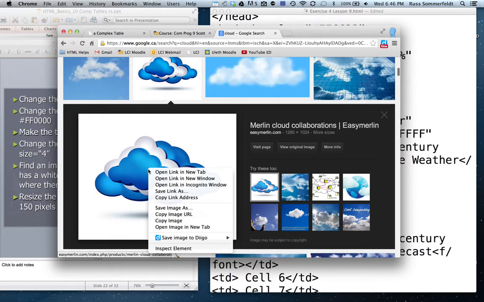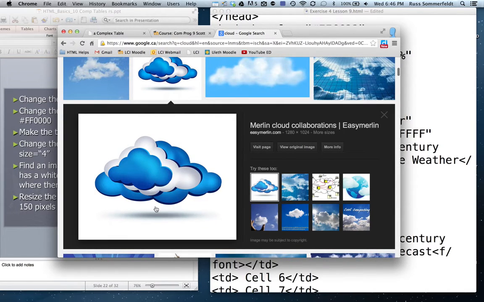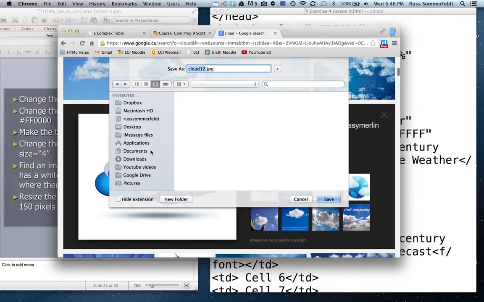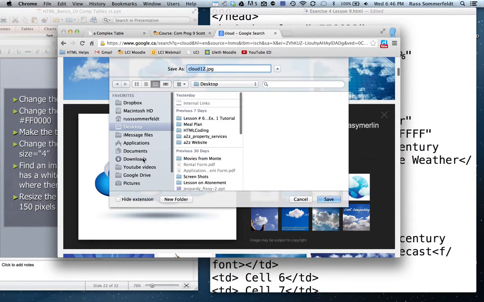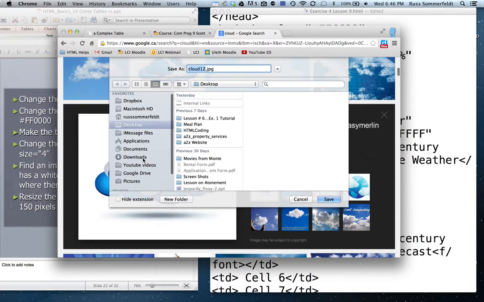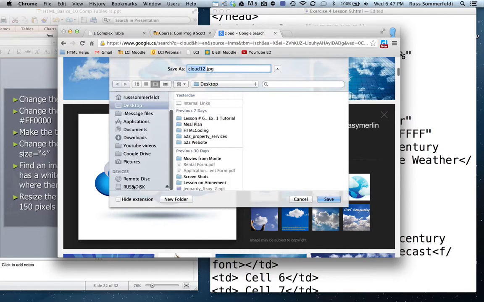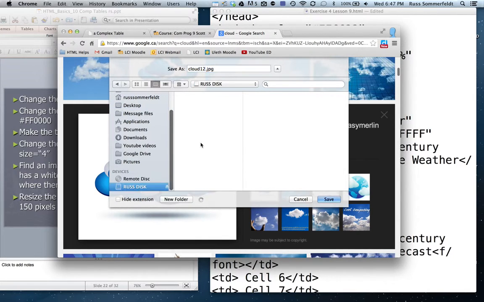So what you need to do is you need to go ahead and save the image into a directory somewhere, preferably the same directory that this is being saved in. So I'm going to go ahead and do that right now. You do the same, save it in the same spot where this file is.